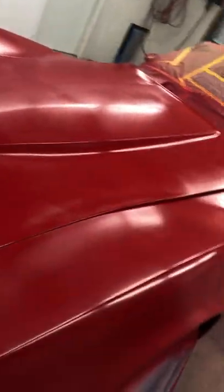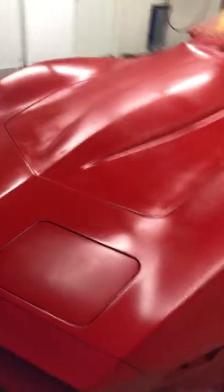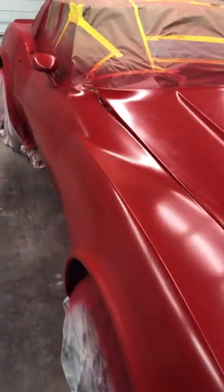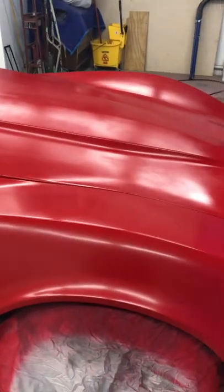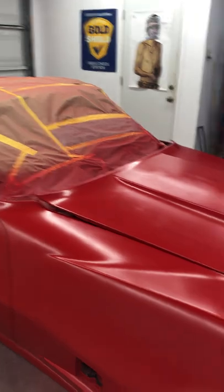It's looking pretty good — that's a long hood. So that's what we're doing today at daddy daycare. We're putting the first base coat on it, then we got to sand it down and then spray one more base coat on it and then clear. That's the daddy daycare report for today.